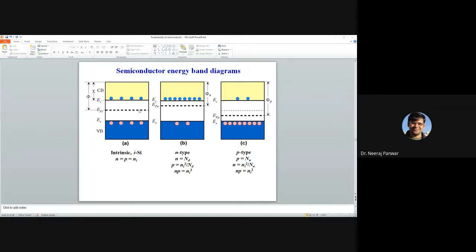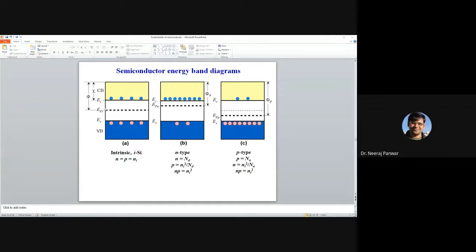It is shown by a dotted line because it is not a real energy level, because no real energy level can exist here. Had it been a real energy level, it should have been shown by a complete solid line, but it is not so. So the difference between the Fermi level and the top of conduction band is known as the work function, the energy required to raise the electron from the Fermi level to the vacuum level. The top of conduction band represents the vacuum level.